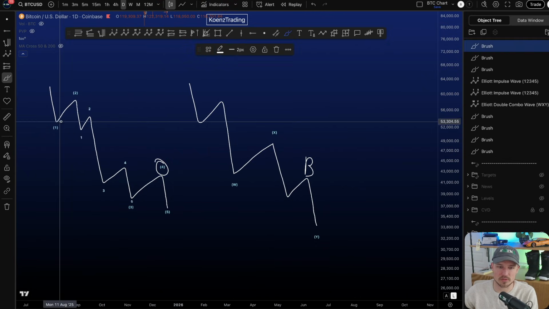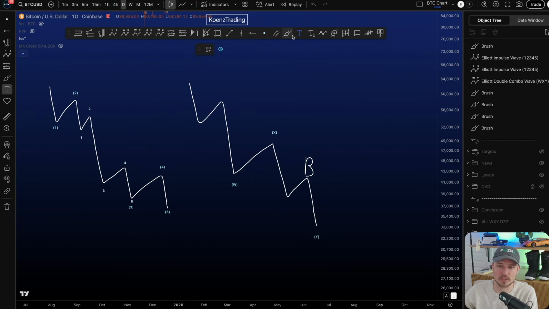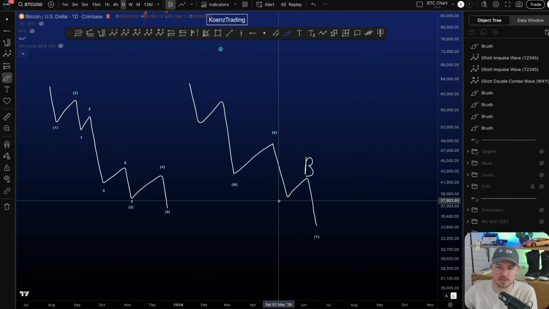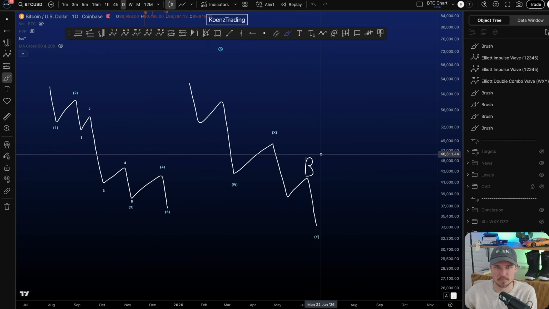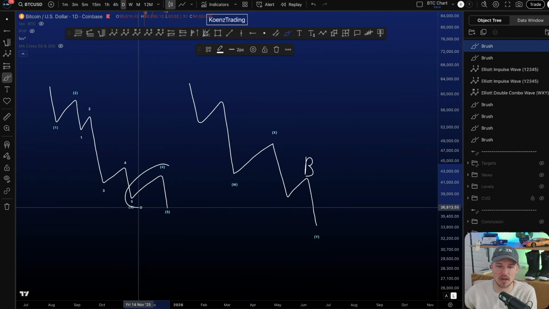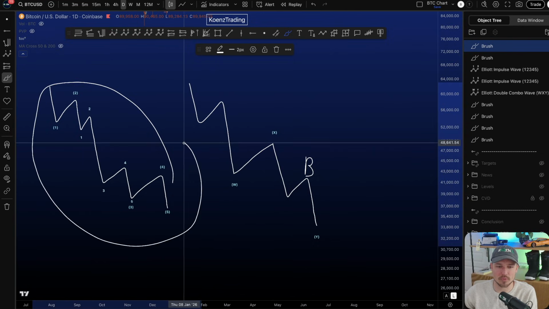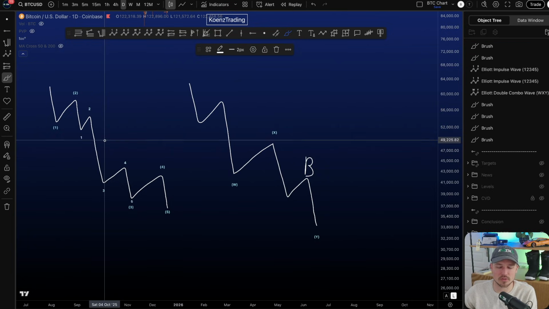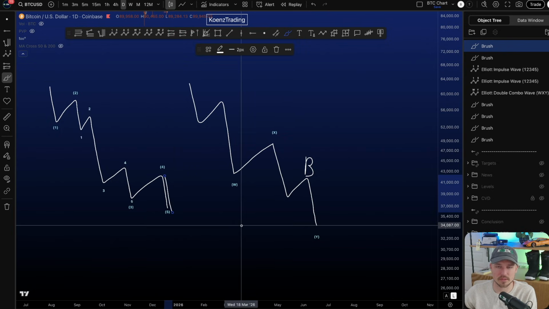Now, a corrective structure, right, over here, this wave 2 can be very short, of course, in time, but you expect a wave 4 to be larger or at least similar in size compared to 2. You expect a wave b to at least be the 382 of this move to the downside, being wave a. Commonly, you would expect wave b to be tinier than the higher degree 4, which basically means that in an impulse, you go from 1 larger 2, 1 tinier 2, 3, tiny 4, 5, larger 4, 5.